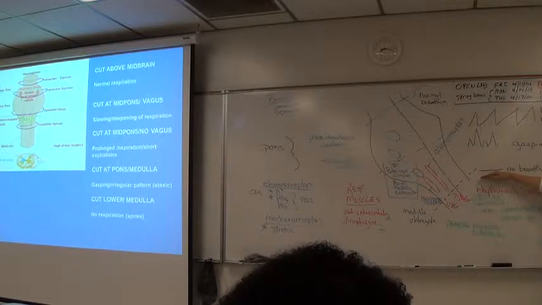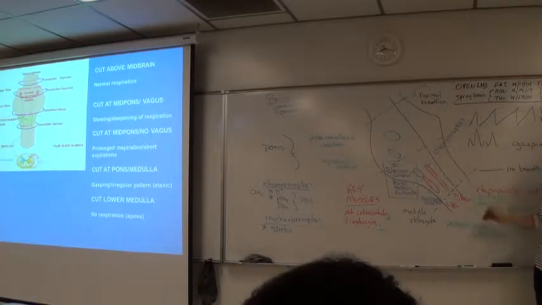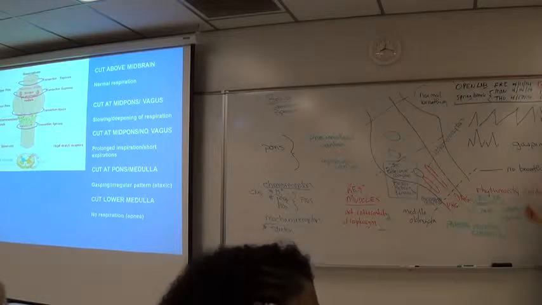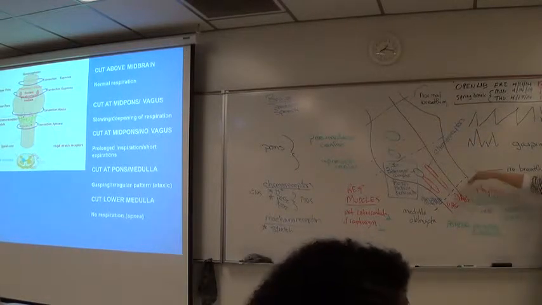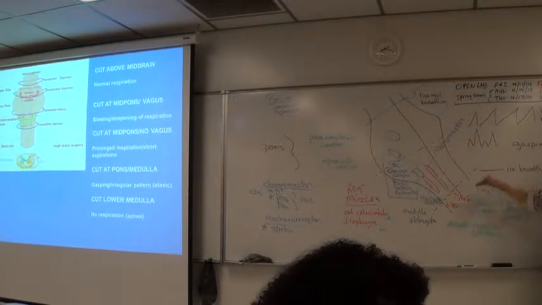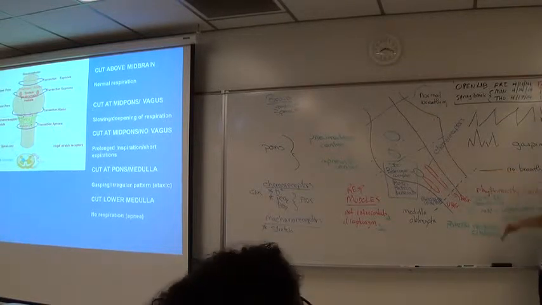There's nothing in the spinal cord, even though that's where our lower motor neurons are, to trigger that. We can't even get voluntary control down to the spinal cord if we have a transection. So you can't mentally say, I'm going to take a breath, I'm going to stop that, because any upper motor neurons coming down to the diaphragm would be transectioned as well. Does that make sense? So both the voluntary and the reflex control are abolished if we cut below the medulla.